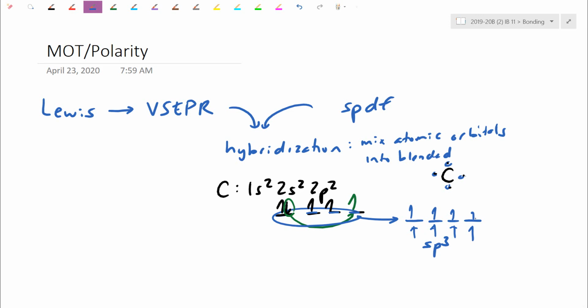VSEPR was so easy that, even though hybridization has a lot of math inside, if you can do the VSEPR, if you can tell me the electron domain geometry, I can basically match up: oh, if you are tetrahedral, I know you're sp3. If you're trigonal planar, I know you're sp2. So that was a layer of hybridization. It sort of represented this blend. Today, as I was trying to introduce to you, was MOT. MOT is one new layer.